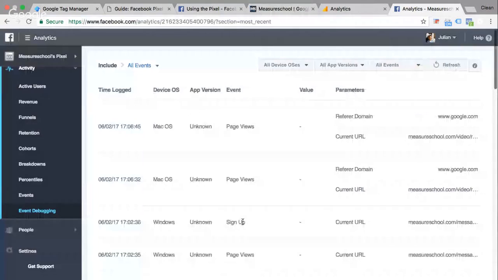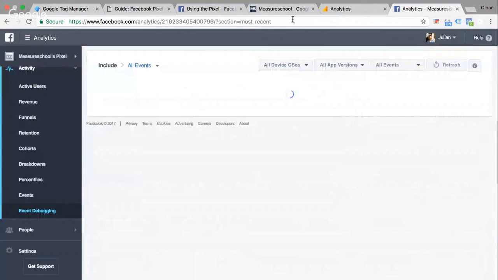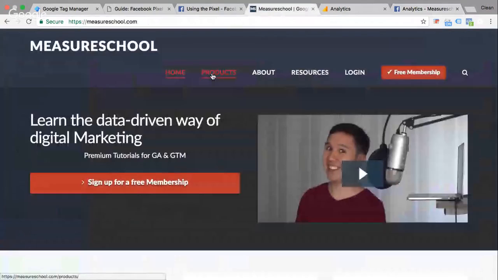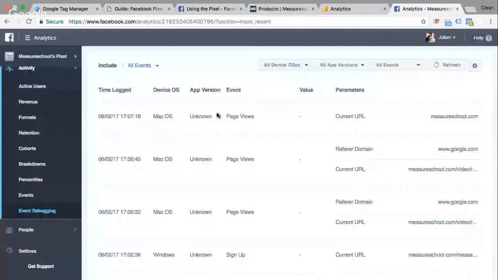Let's refresh that. No, that's not me. That should be me here. So the data is actually pretty accurate. So here we go. This is me, and we can then see where the user came from, for example, or what site he is on. So this works almost real time, and makes debugging so much easier.